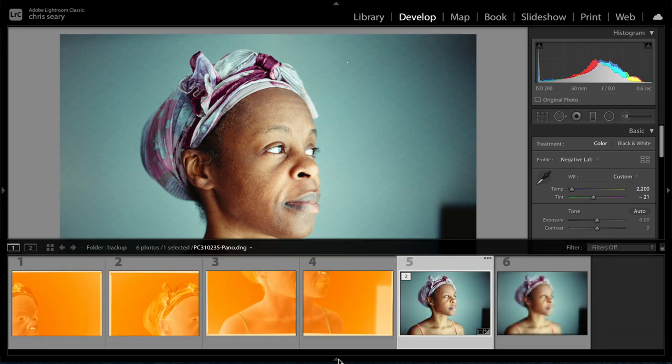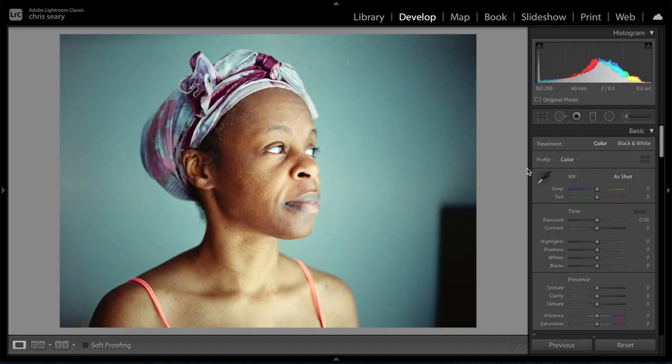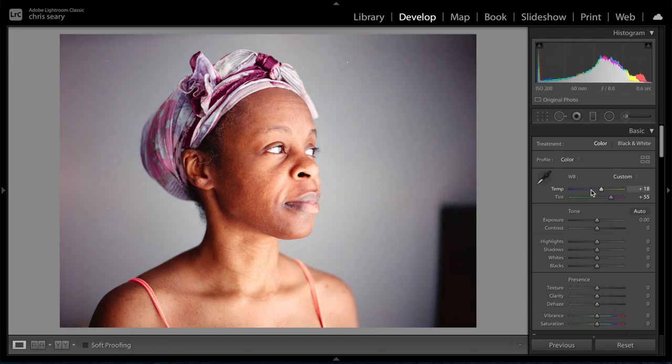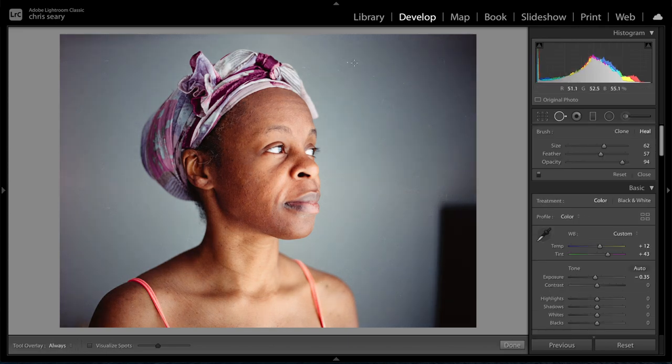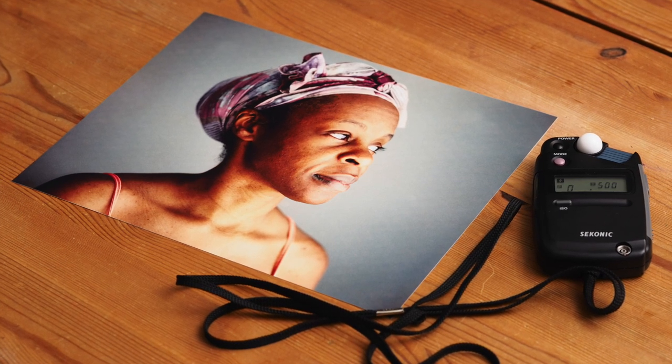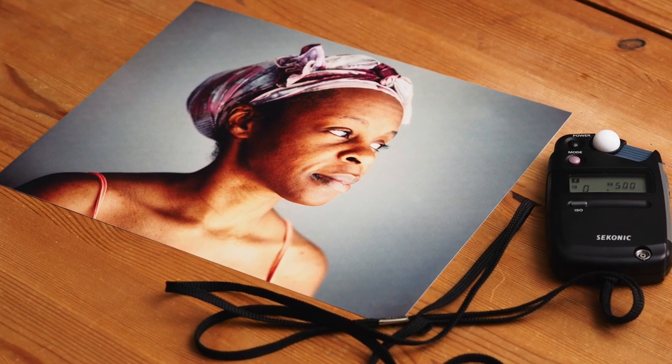Now select the TIFF file that's been created. You can use the white balance sampler again and make a few adjustments on that to get it how you want it. Make further adjustments on the exposure. Now use the clone tool to remove any dust marks that are on the image. When you're ready, you can export this. You should have a roughly 52 megapixel image if you're using a 16 megapixel camera to do the scanning. That's my workflow for scanning 120 roll film negatives.